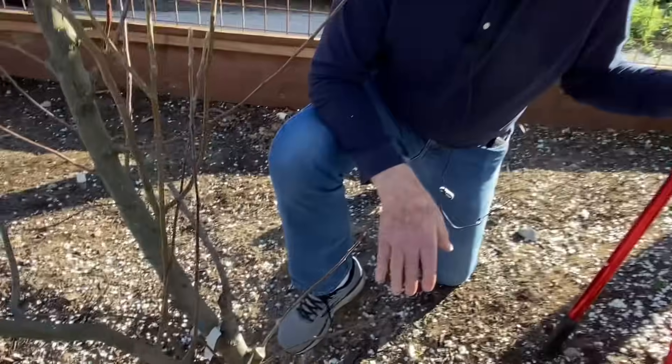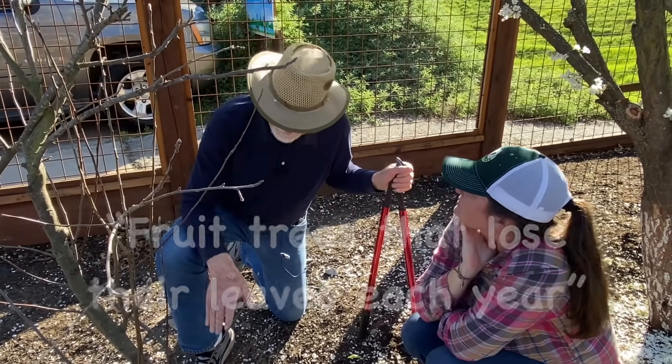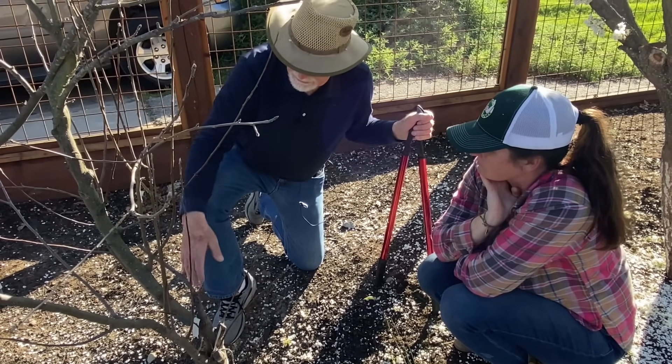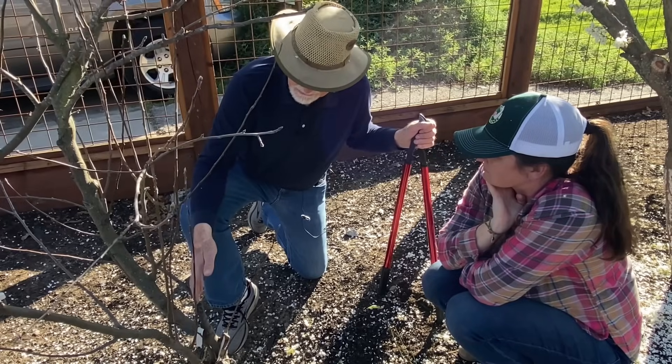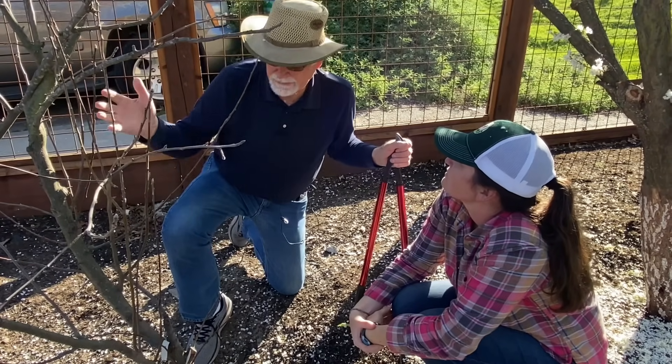So what's a rootstock? Virtually all of our temperate deciduous fruit trees are grown on a different variety that's selected for root characteristics, and the top — which we call the scion — is selected for fruit and other vegetative characteristics. To be honest, I didn't know anything about rootstocks until I met Ted. In fact, I heard about rootstocks, didn't quite understand what he was talking about, and would see that fruit trees were always painted white on the bottom and somehow thought those two things were related — but they don't.